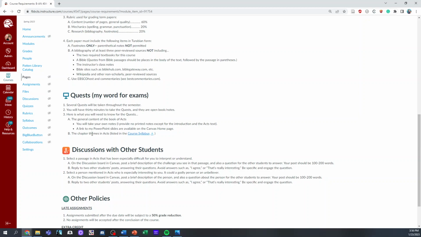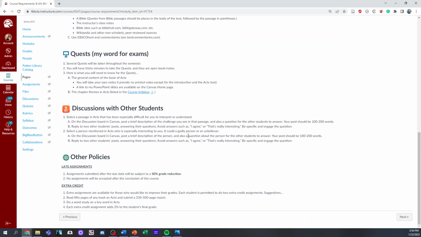So you can see a few other instructions about that. So please pay attention to that. And then I'm going to ask you to engage in 2 discussions with other students. These are discussion groups. And again, on the modules tab, you can find on the appropriate week the places where you'll be doing the discussions. And the instructions, again, are here and in the syllabus, so you can take time to read those as well. And that just gives you a chance to interact with the other students who are part of the course, so that it's not just you and I going back and forth, but you have some contact with the others, and I think that's a really rich and helpful idea.